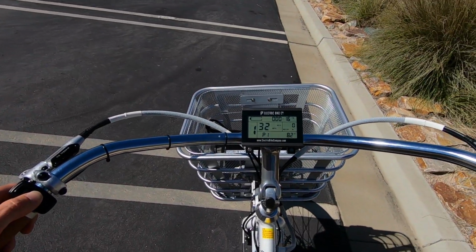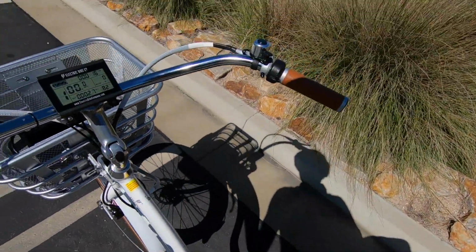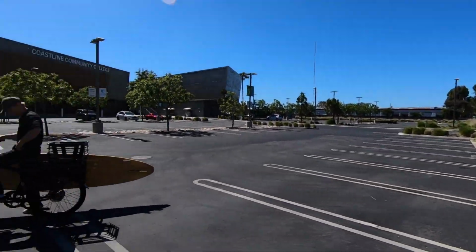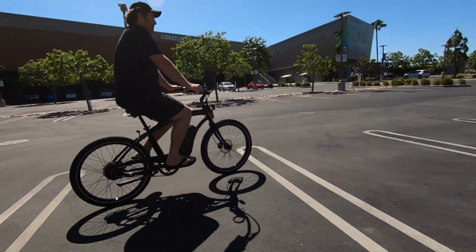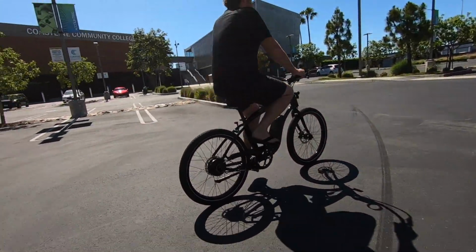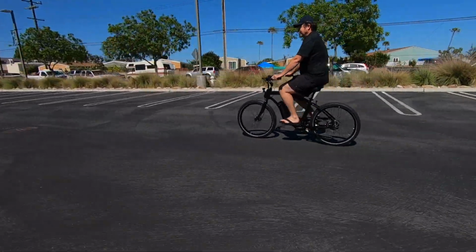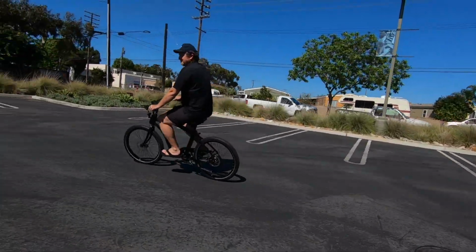I'm just gonna try to get out of here by holding the power button, and let's take a ride, shall we? So I'm gonna stow that kickstand. I'm gonna take it up to assist level 5 so I can keep up with Sean. And yeah, maybe just cruise around the parking lot, man. Right. Some nice views. Really smooth. We got Josh back there with the surfboard patrol. Beautiful.